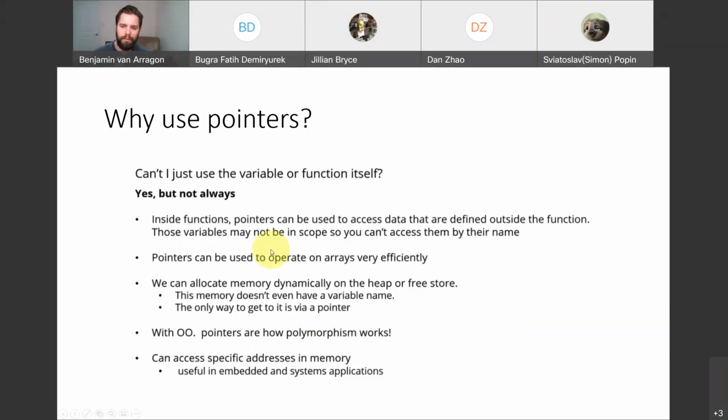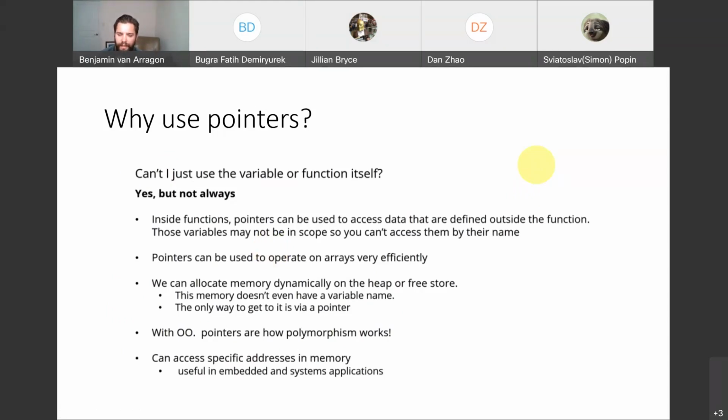So why do we use pointers? Can't I just use a variable or a function itself? Yes, you can, and you should when it makes sense, but not always. We want to be able to sometimes access data from within functions because of scope. We have global variables or local variables, and sometimes copying a variable from one function to another can be very expensive in terms of memory.